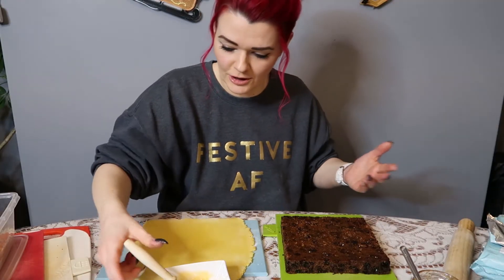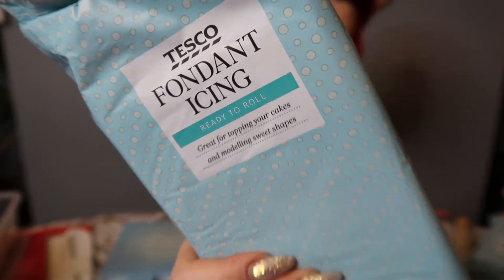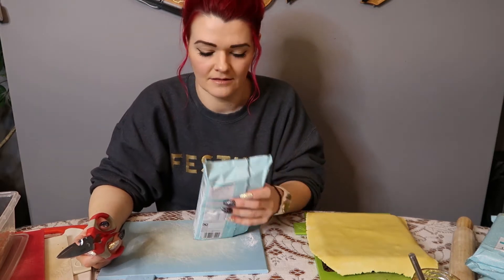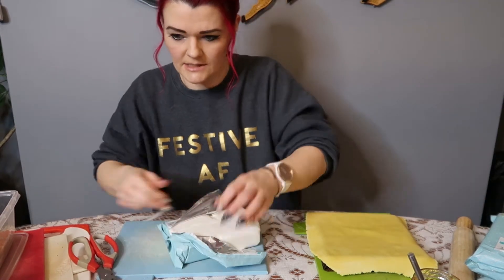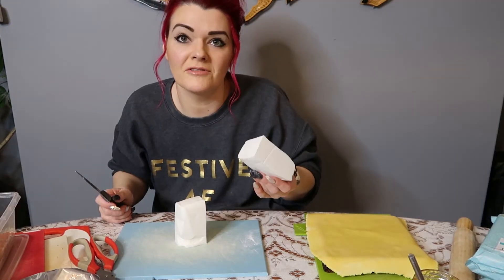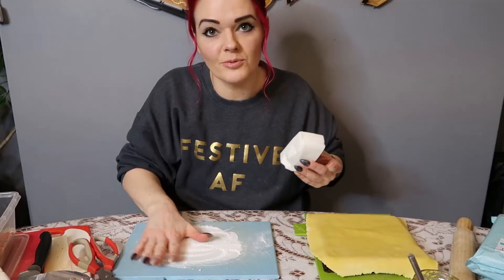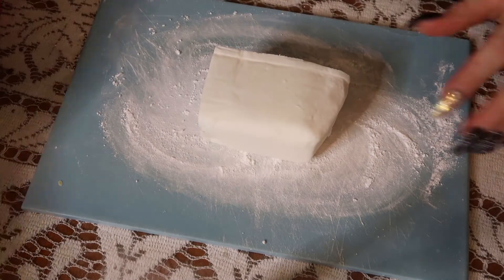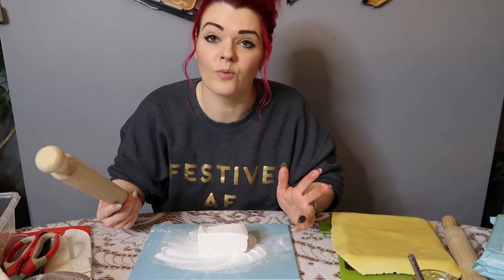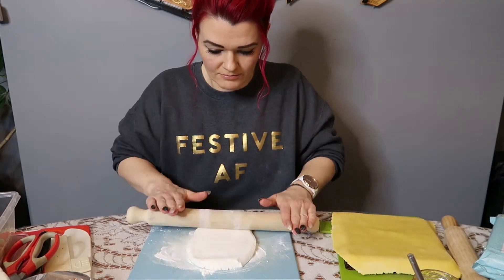Now you've pasted your cake with your sugar glue, take your marzipan and just pop it on the top. Next up is your white fondant icing — let's use a quarter of this block, so about 250 grams. Put a bit more icing sugar on your board to stop things sticking. This is the bit when I realise I've got marzipan still on the board and my white icing doesn't end up looking very white, so marzipan be gone! Go ahead and roll your icing into a nice sheet.